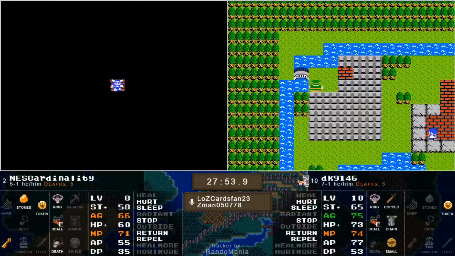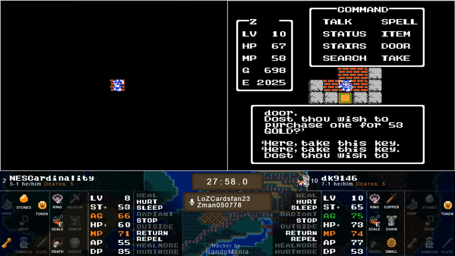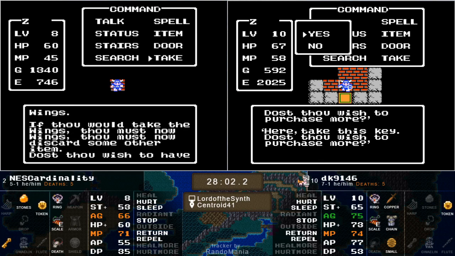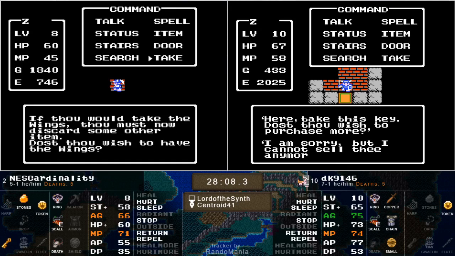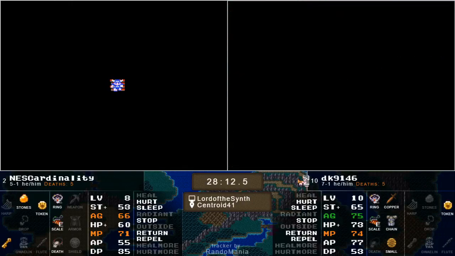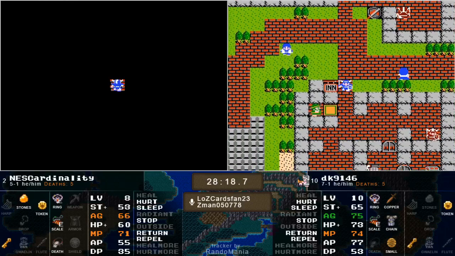Okay, NESCard using herb to make sure there's 2 gold chests here in the mountain cave. Well, let's see. Chests 3 and 4 have some wings. Some wings. Fantastic. Obviously, those 2 chests were sponsored by Red Bull. They'll give you wings. Right you are, Z-Man.